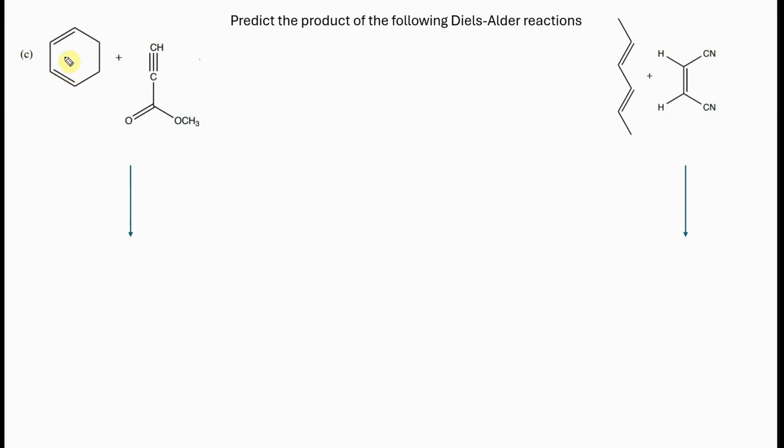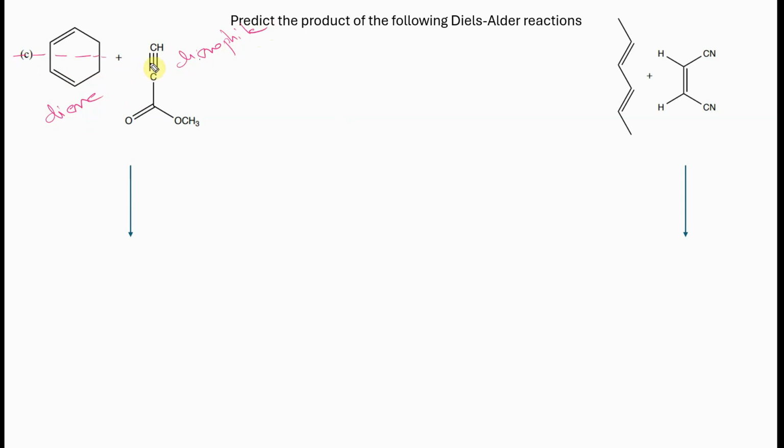Here we have a cyclohexadiene structure, and we have seen how the reaction works with cyclopentadiene. So the same approach could be applied to cyclohexadiene as well, except you have one extra carbon. And here this is the diene, and here is the dienophile. And the diene here is symmetric, therefore the product is going to have only one regioselectivity.